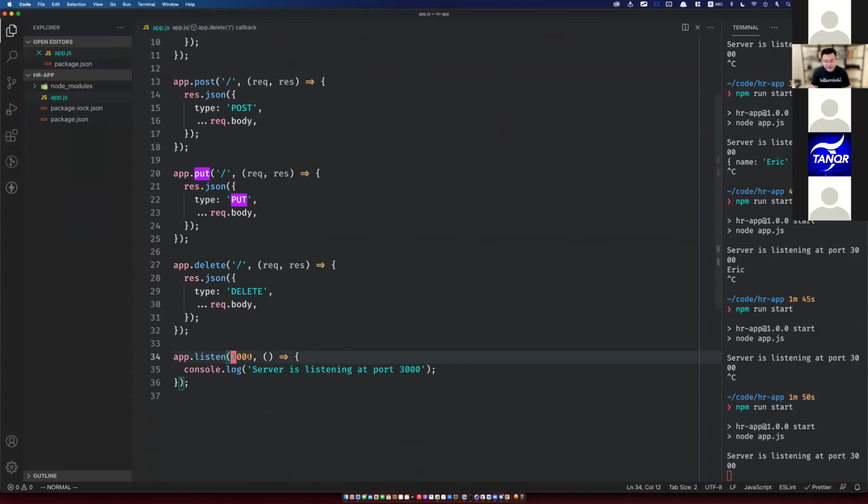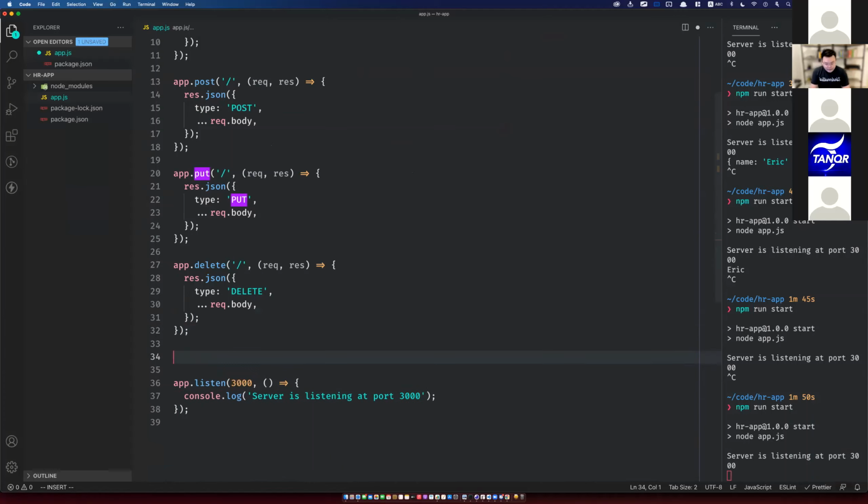Remember the port 3000 over here. This is what we define on the computer. I say to this computer, please run it on port 3000. But the problem here is when you deploy it to Elastic Beanstalk, you're not supposed to do this. You're not supposed to control this. You let Elastic Beanstalk do the configuration for you. So in order for this application to still work, even though you're developing locally, even though you're deploying it, if you want that to still work, you must configure it this way.